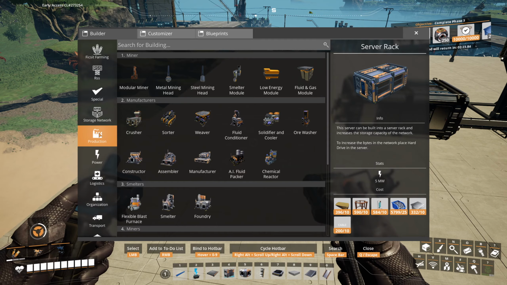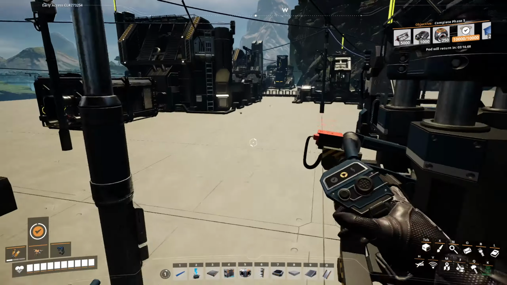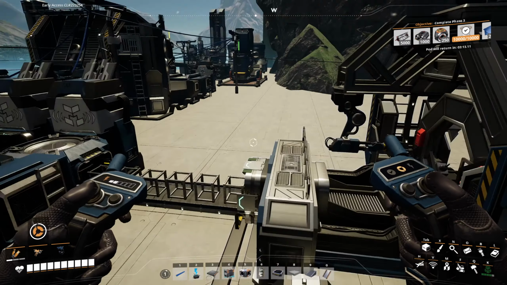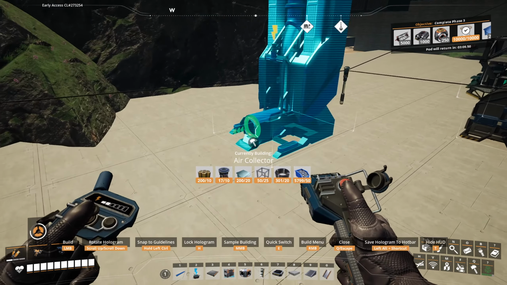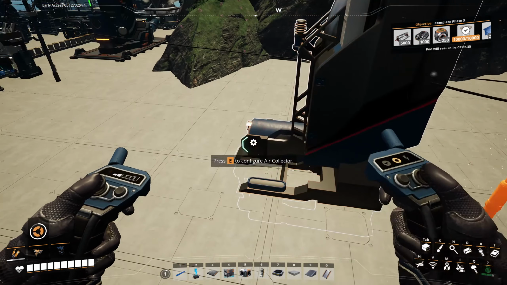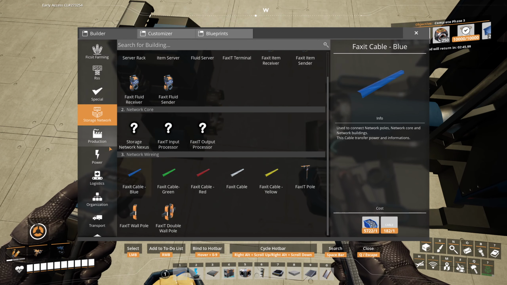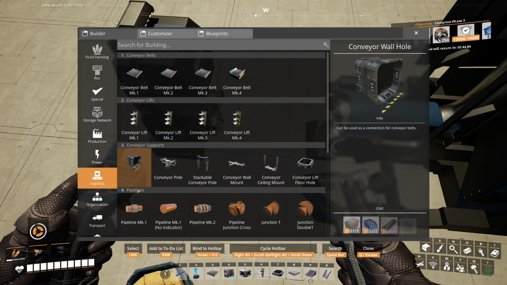Alright, let's make an air collector. Can't afford because I don't have any modular frames. Haha. Stole some modular frames. There, now we're good. There, now it's going to make air. Let's put air into the FactSet network now. Seems kind of cool. Alright, and air. I don't remember how to limit this. 5% or something like that. Should probably go and increase the fluid storage. But I think we'll be okay right now.